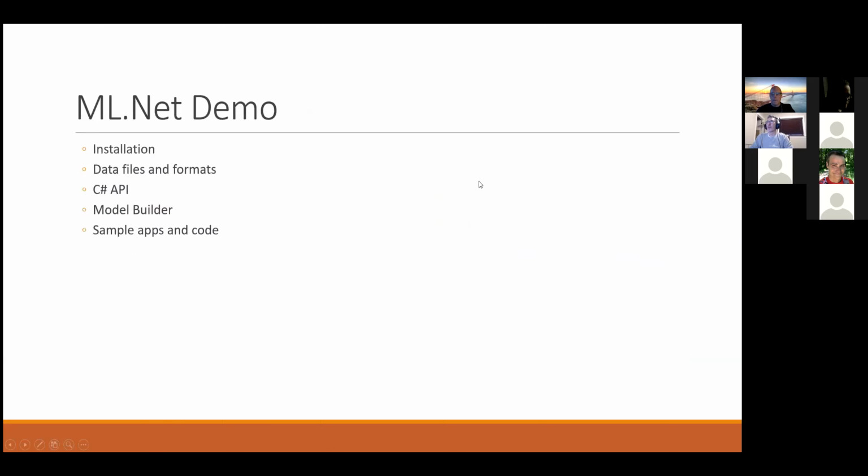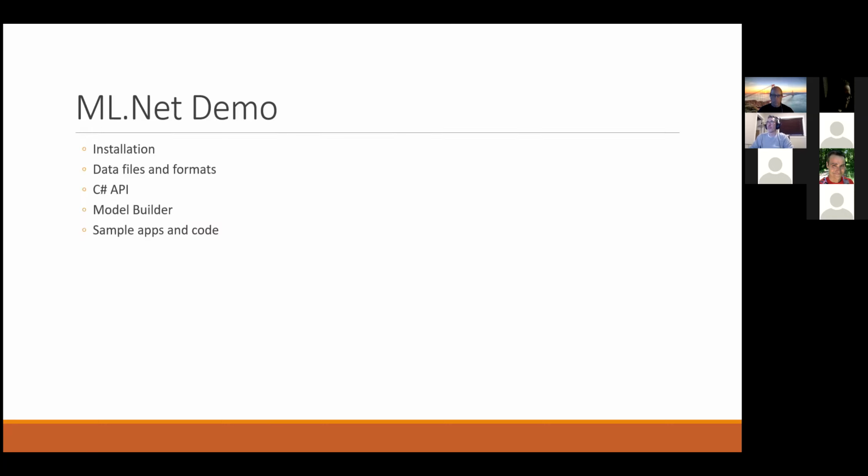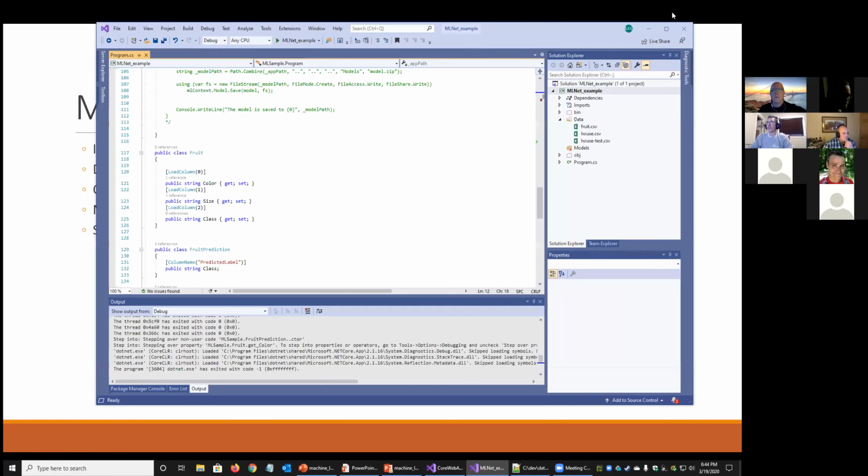So let's have a look then, and we'll go into ML.NET. So we'll look at a demo. I'll try to keep this up. So look at GrabMinute, data files and formats, look at some APIs, the model builder, and some sample apps. So let me tab over, I think, oops. I'll just drag this. I've got a multi-monitor setup, so I'll drag this over.